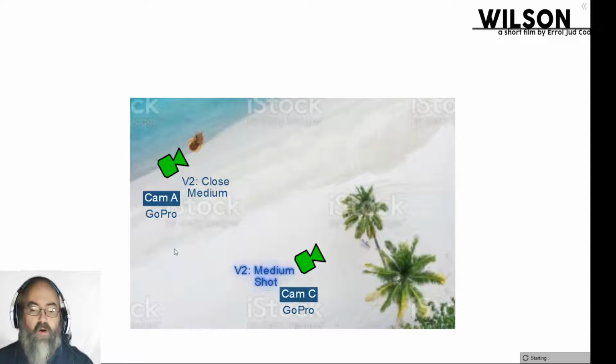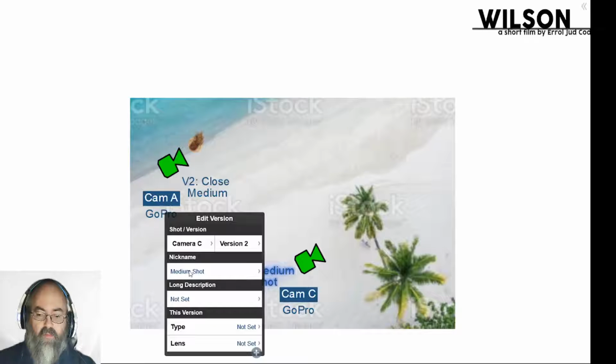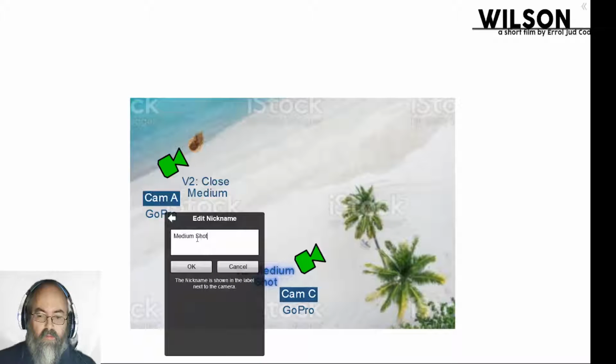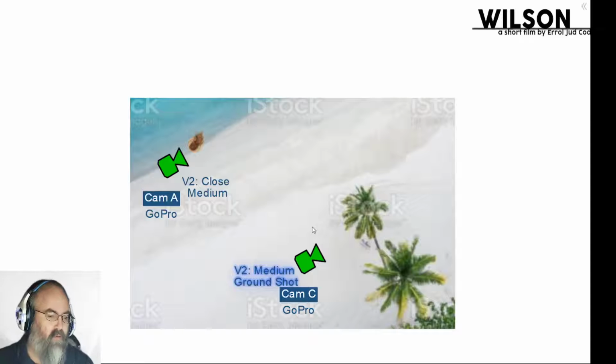Okay. So what's going to happen in this scene is an angled shot slightly to the side, the edge of a palm tree, sand level. So actually we're going to call this a medium ground shot. And a crab ambles by across the scene as a coconut drops to the ground, nearly missing it.